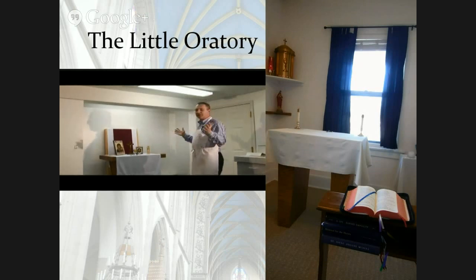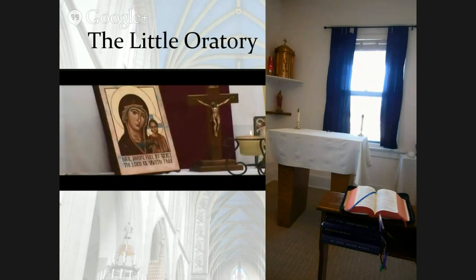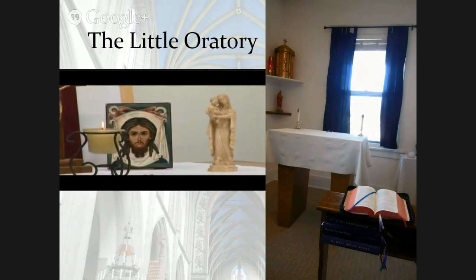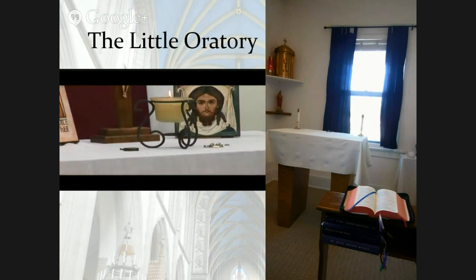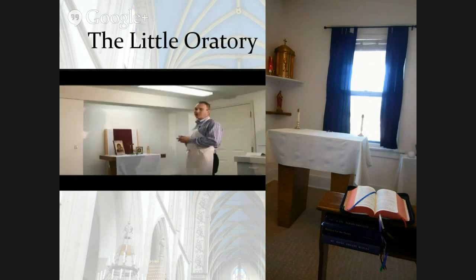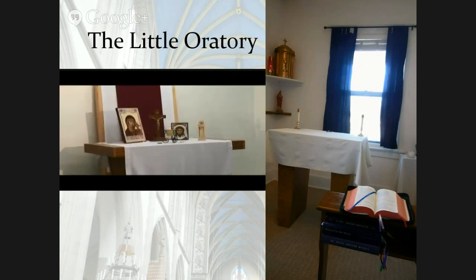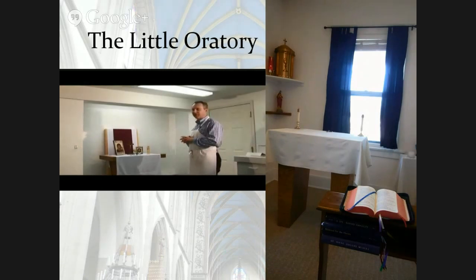Now, what I have in this icon corner is a very traditional arrangement. Of course, anyone can set it up as they feel best, but when I investigated this, I was told it was important to have the suffering Christ on the cross, and then the tradition has a picture of Our Lady on the left and the face of Our Lord on the right, and then other images that might change with the seasons. I have a St. Benedict medal. I'm a Benedictine oblate of a monastery in Northern Scotland, Tuscany. And also some relics that were given to me when I was confirmed at the Farm Street Church in London. I'm very fond of those, so I put those there as well.